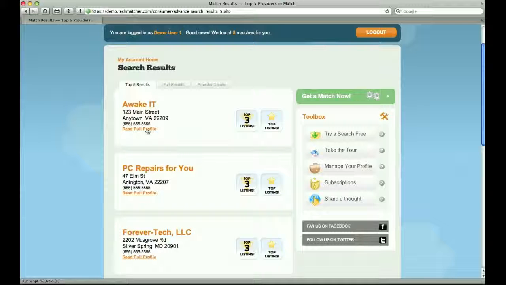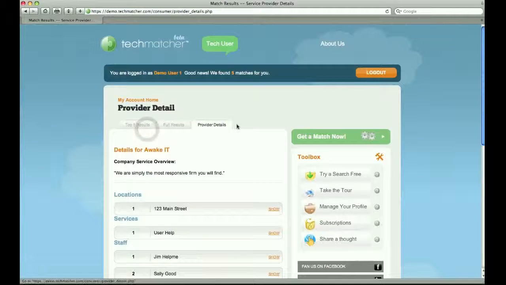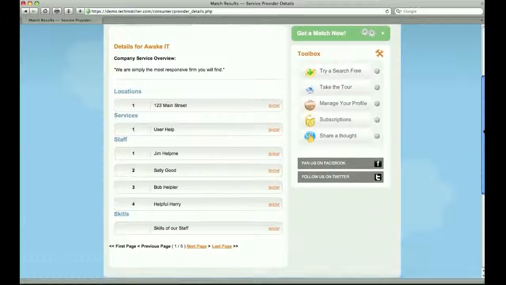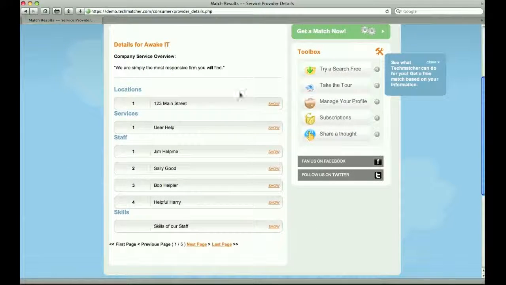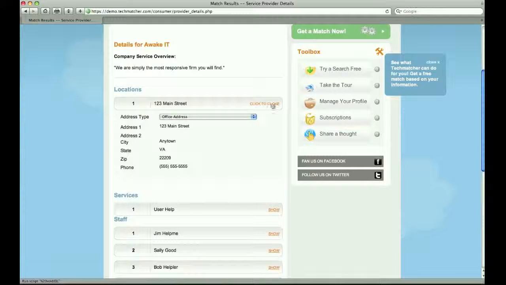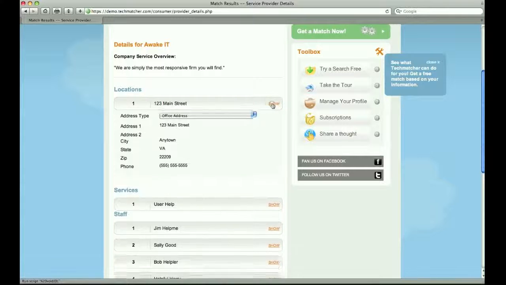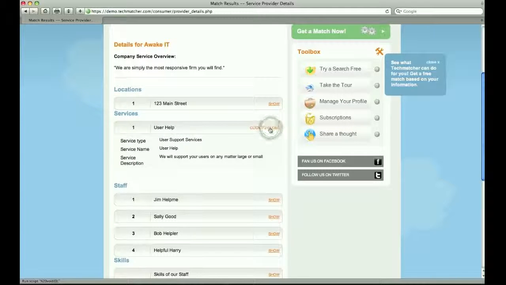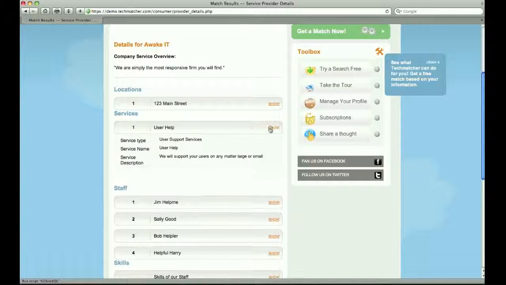If we want to learn more about this provider, say we want to understand his business a little better, we come to the details page, and on the details page we can see the service offerings. First we're going to look at his location. You can see where he is. Oh gosh, he's right down the street from where we entered. He has services, user help. Boy, that's what we need. We all need some good help, and this says they support everybody.